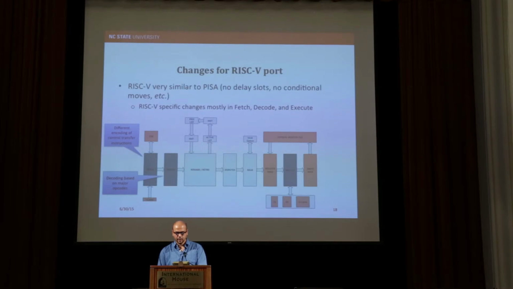We took a hierarchical decoding approach, wherein we decode just based on the major opcodes in the decode stage, and the rest of the decoding is done at execute. The execute can be sub-pipelined, so it's probably not a huge hit in frequency. Previously for FabScalar, all the decoding was done in the decode stage, and the instruction just flowed through the pipeline after that. This was pretty helpful, as it made the design kind of clean.